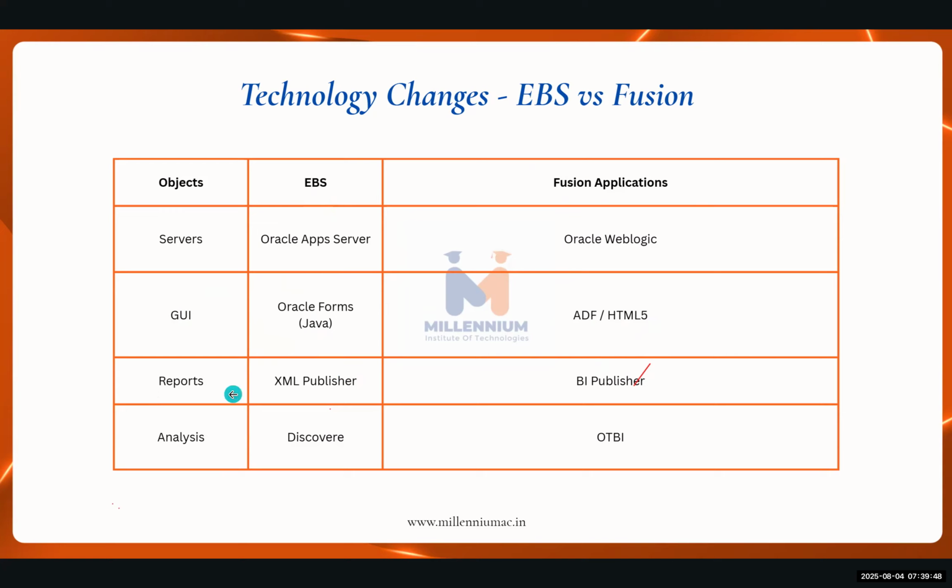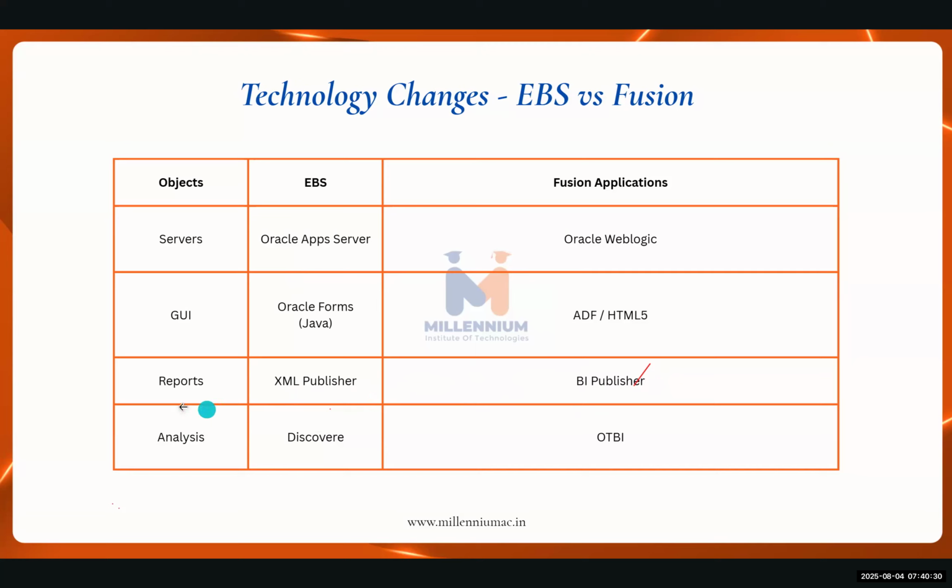So reports in the sense, by consolidating all the transactional information, at the end of the day, we need to extract them into a report. Okay. So those reports, in the EBS, we are going to extract in the XML publisher, and here in the future we have the BI publisher, business intelligence publisher. So that's where we used to extract the data, by using the BI publisher. In the older version, in the EBS, we used to have the XML publisher.